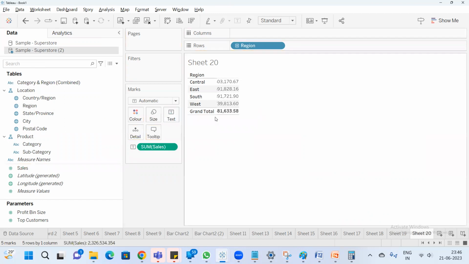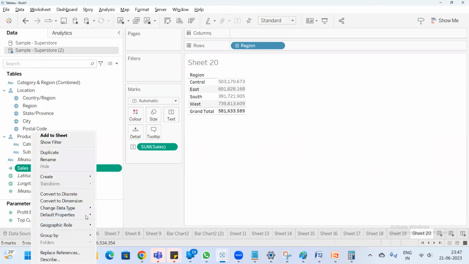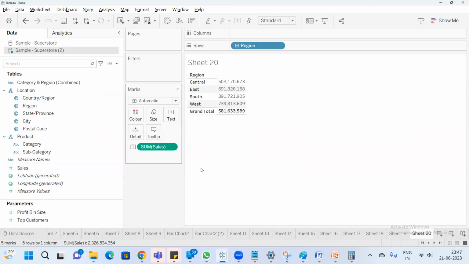Then you will be able to see the total is being calculated by the average. And later, if you want, you can change it. Okay, so that is about default properties of measure. Any questions till now?